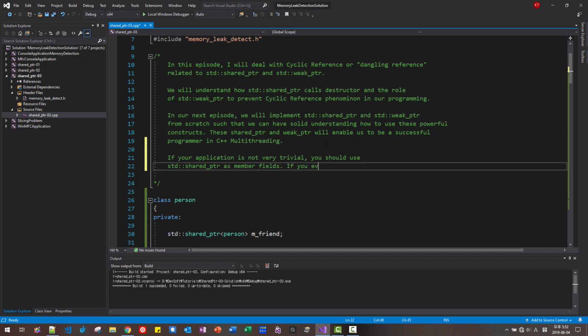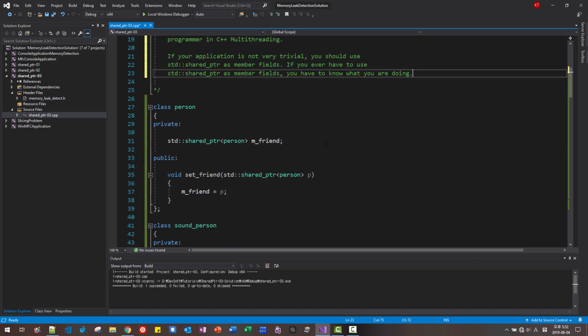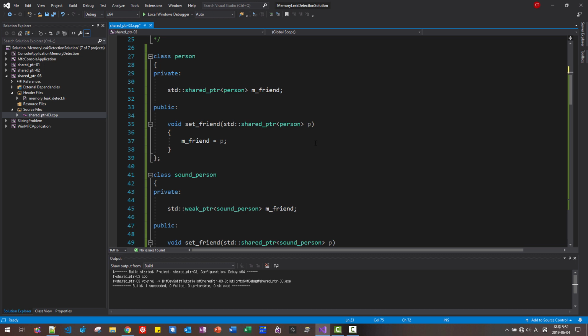If you ever have to use std::shared_ptr as a member field, you have to know what you are doing. Okay, now I will explain why such phenomena happens.